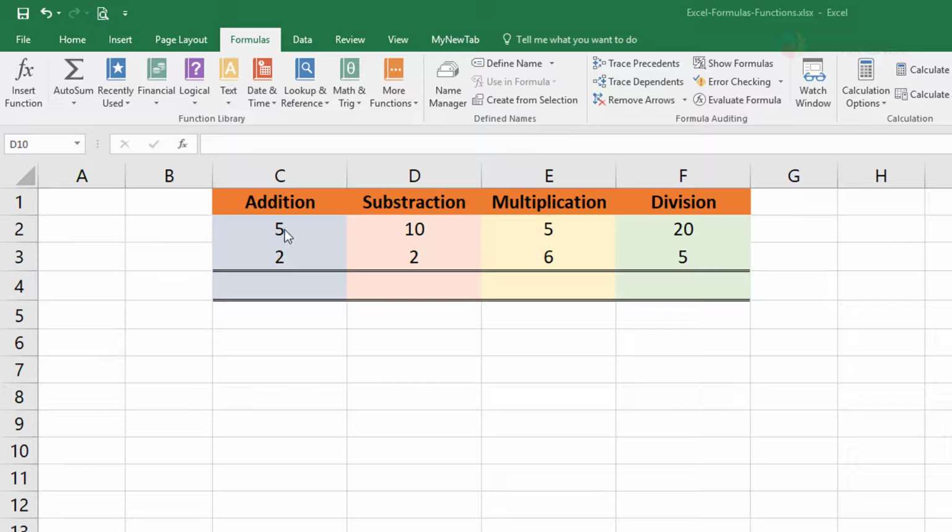So here, we know that if we add 5 and 2, which is 5 plus 2, it is 7. But how do you do that in Excel? In order to do that, you need to build a formula. In a cell, we have seen that we can enter a number or text or date. Say, for example, I want to enter 7. You look at 5 and 2 and the result is 7. But it is the value that we keyed in, and Excel is not doing any kind of calculation here. And when you try to put in text, say for example 7, it may look right, but it's text.